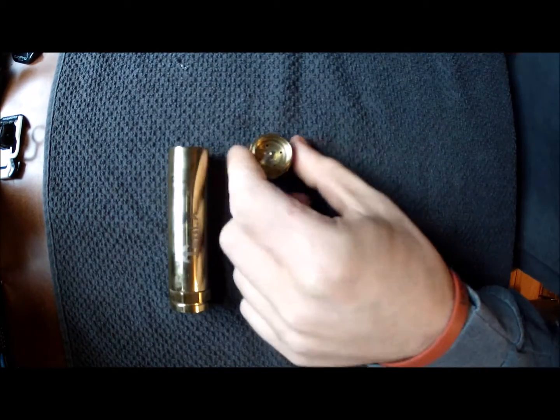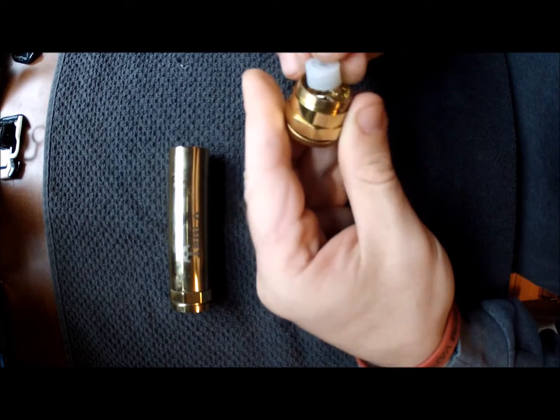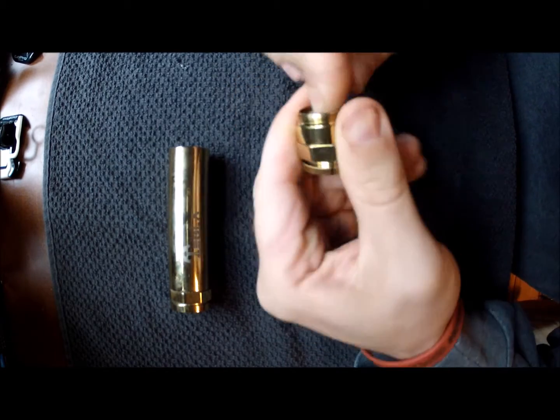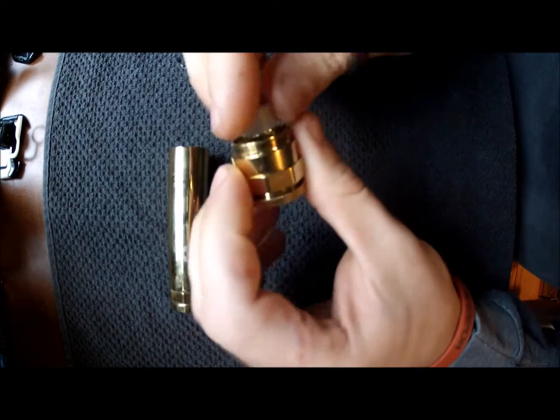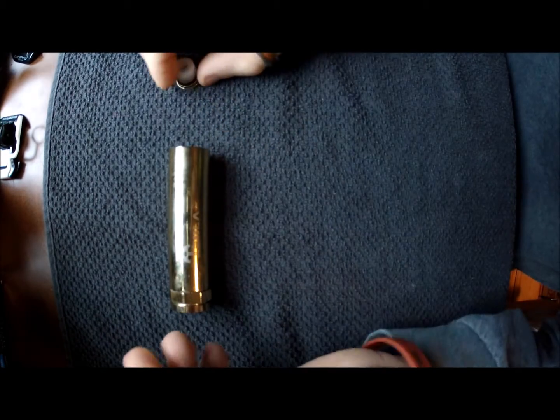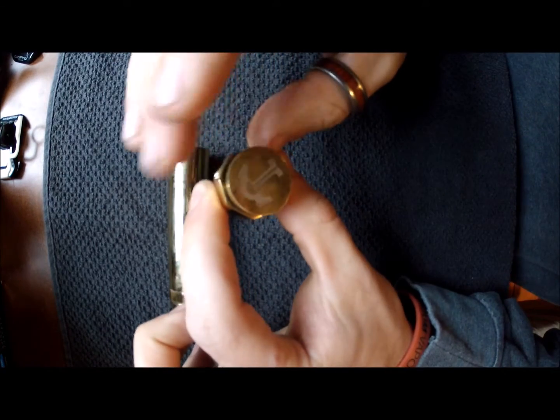And that's pretty much it. It's not a very complex mod, so there's not a whole lot to go through. I got the gold finish. I believe it also comes in a black finish, but I can talk more about that when we go back up. I would say that's about it for this mod.